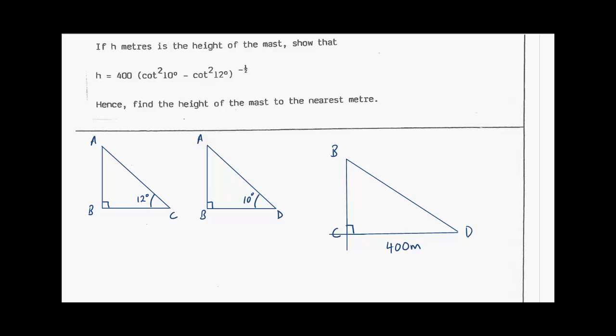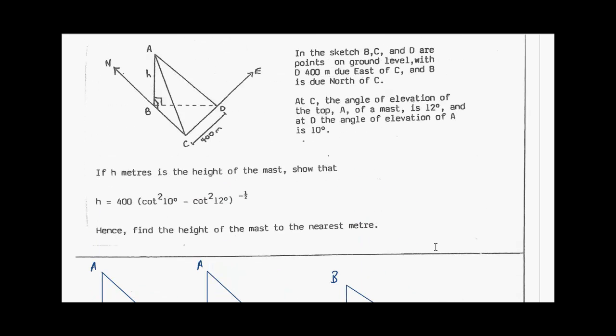Okay, so the first thing that you need to do in this question is to separate the triangles out from your 3D diagram. So we know that A is the top of the mast. Just have a little look at the question again. Okay, so A is the top of a mast, B is the base, and B, C, and D are all points on level ground. So we have a right angle triangle at ABC and also another right angle triangle at ABD. Our third triangle, looking from a bird's eye view, is the triangle BDC.